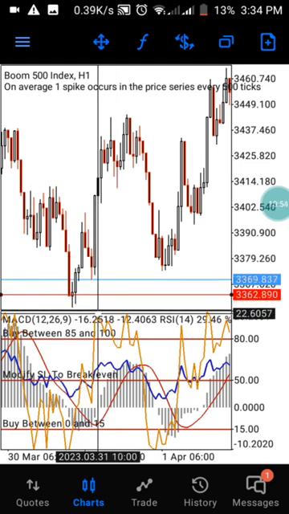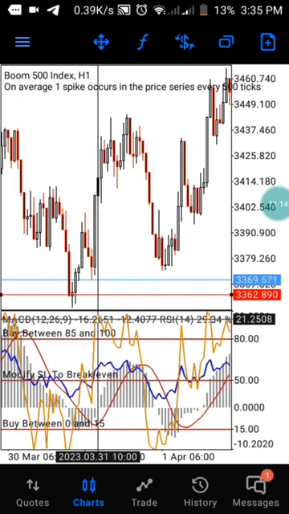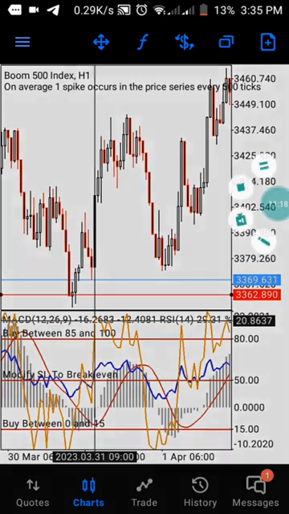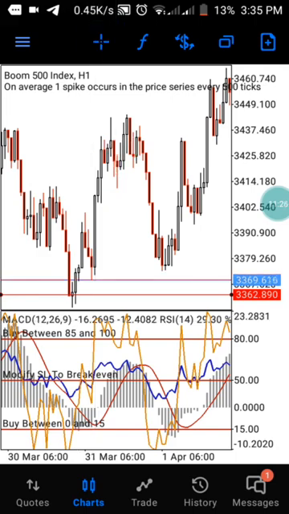You see, at this particular level now, there is a gap between the MACD and the MACD signal, and our RSI has reached above 50, and our William is what? Is above 80. You see, you can easily take up your trade at this level, and when you take that particular trade, you are going to make a lot of profits. So just imagine how much is that in 1 hour time frames.